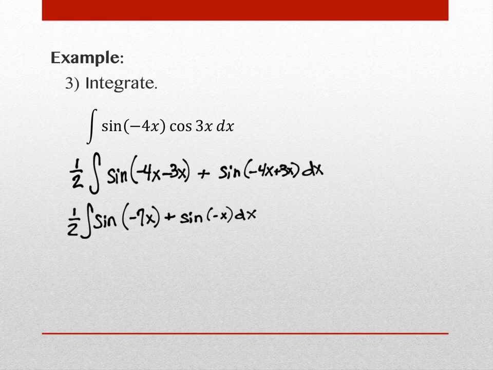In some of our trig identities, sine is one of them. We have what's called an odd function. And when a function is odd, one of the things you might remember from the algebra course is that it's a rotation of 180 degrees around the origin. That's what it means to be odd visually. It means that your negative angle inside is the same as having a negative on the outside.